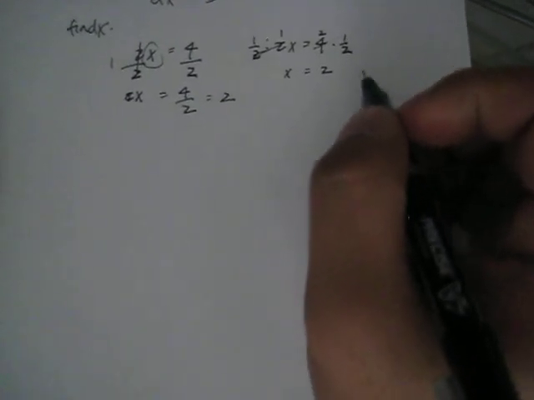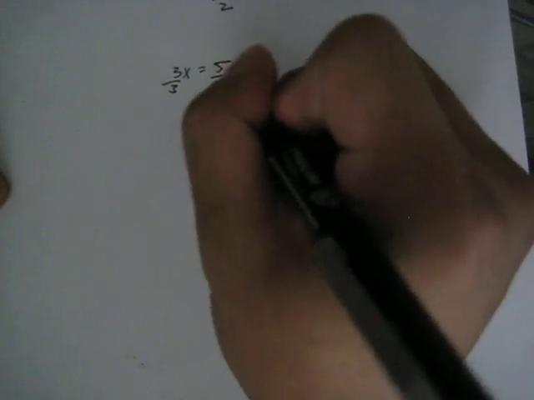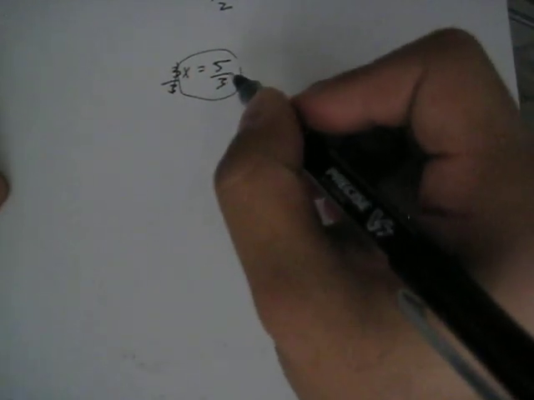If this is confusing, I will do a couple more problems so you can get a feel of what I'm doing. Looking at a harder problem, let's say 3x equals 5. What do you do? If you want to divide by the coefficient, you can divide both sides by 3, because you want to get rid of the 3 in front of x, and you're left with x equals 5/3, and you're done, because you can't simplify this any further.